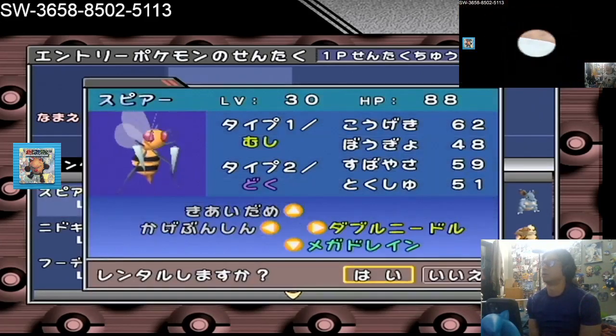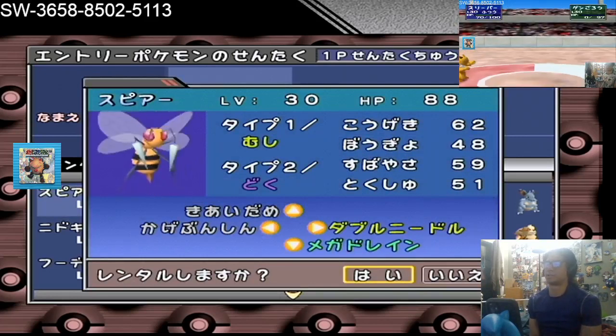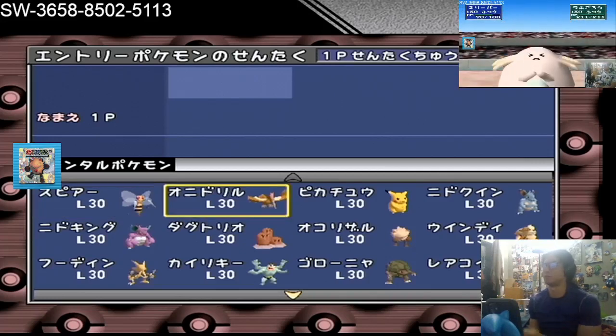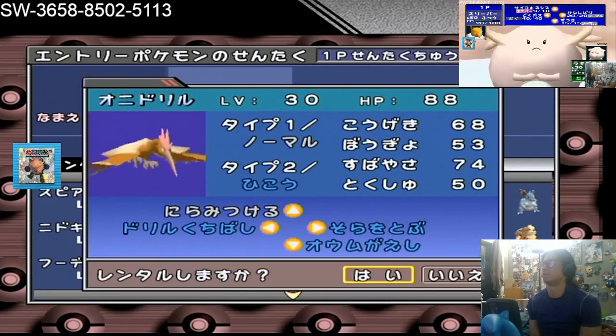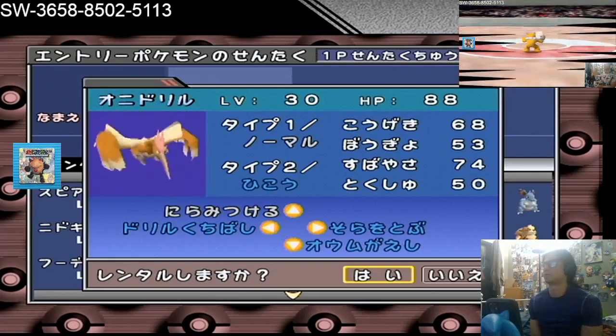Beedrill, probably Twin Needle. I really don't know what else it has. I think it even has Harden. I was doing rental randomizer, so I always suck getting him. I'll never use him. Fearow, not too bad. It's got great speed, Fly, Mirror Move, Drill Peck. I'm not sure what the other move is.